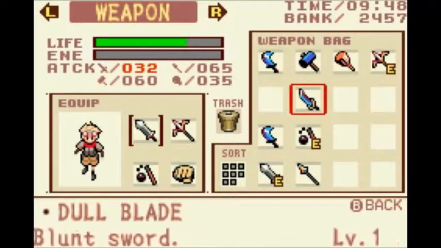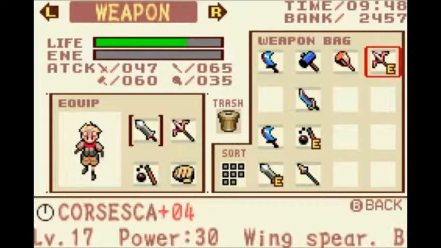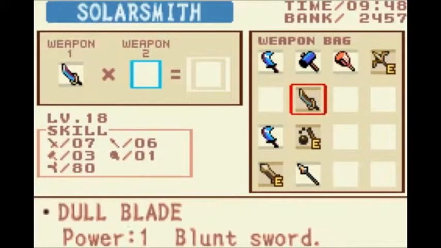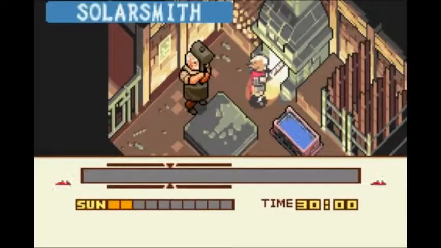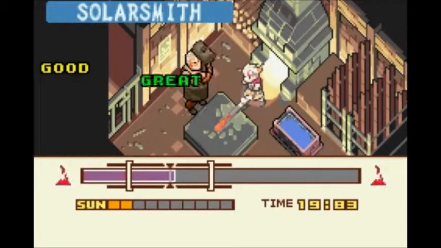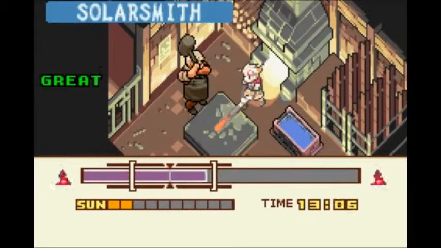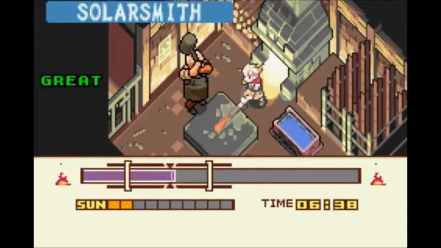Alright, we've got some swords to forge. Looks like I can forge this hammer with this hammer. I can't forge this spear with this spear because you can't forge the one you have equipped. Yeah, I'm not gonna bother casting a spell this time. Dual blade with a Gradius, to get a sword that's equivalent to the best thing we can buy in the shop right now. Obviously gotta focus on getting greats.